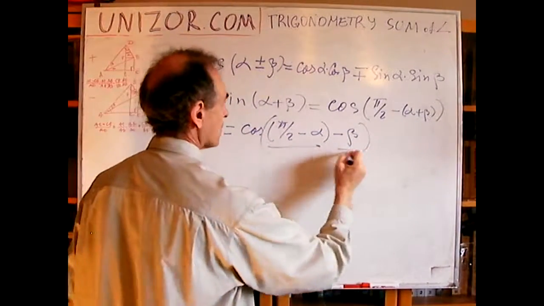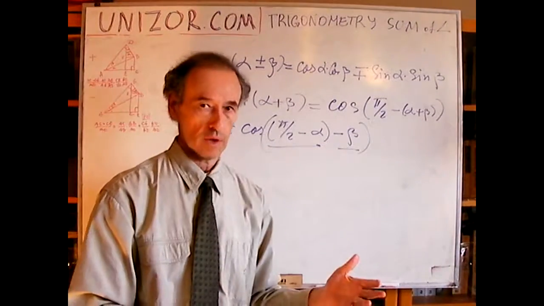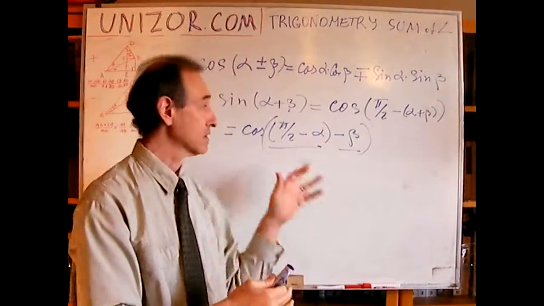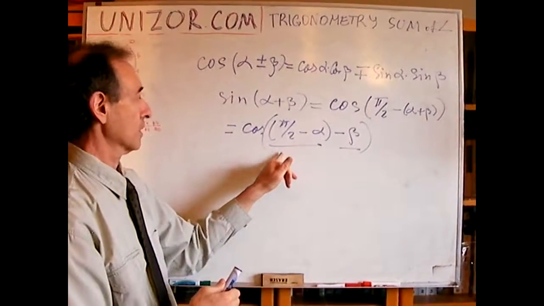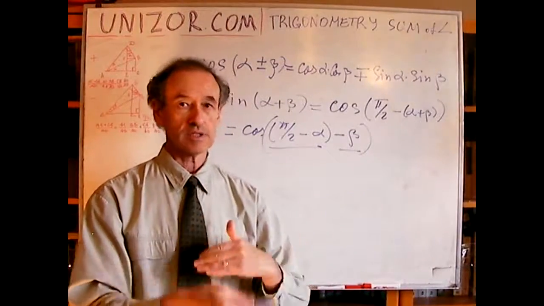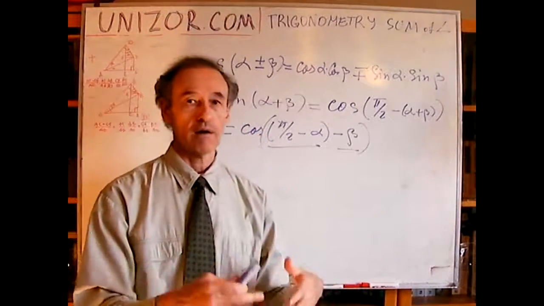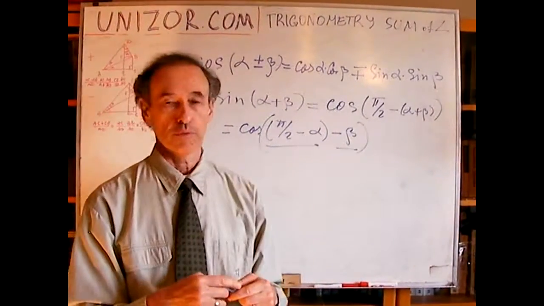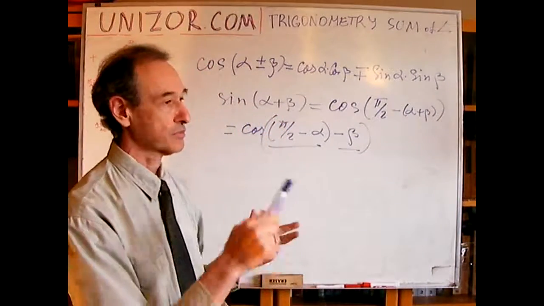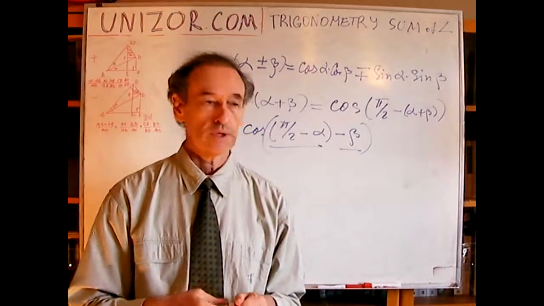Now, this is a difference between two angles, and for the sine of a difference, we know the formula. It expresses the sine of a difference in terms of sines and cosines of the individual angles. Now, the individual terms will have sine or cosine of pi over 2 minus alpha, which can be converted again into cosine or sine of alpha. So this is the approach, and all the formulas are derivable using this particular approach. Go to the notes to this lecture on unizor.com in trigonometry, sum of two angles, and you'll see how it's all done in detail.